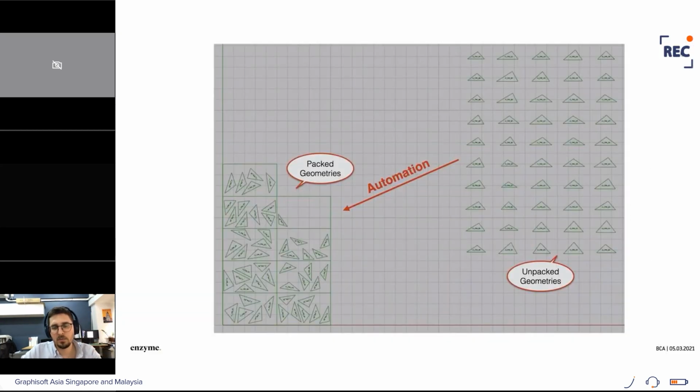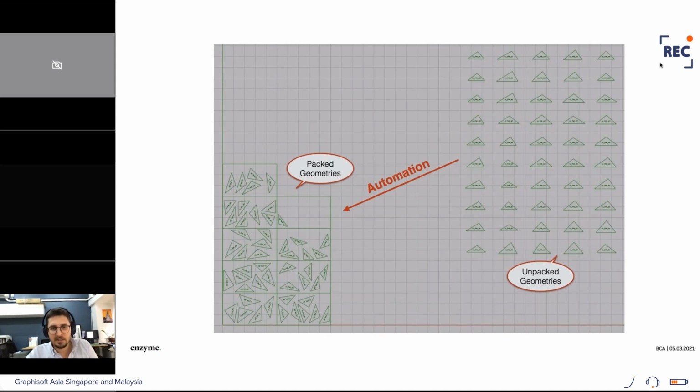Something else that we did, and this is more relevant for the topic that we're talking about today, is optimizing. Within the script, we also wanted to optimize the packing. This is called packing or nesting of all these geometries into metal sheets for digital fabrication.